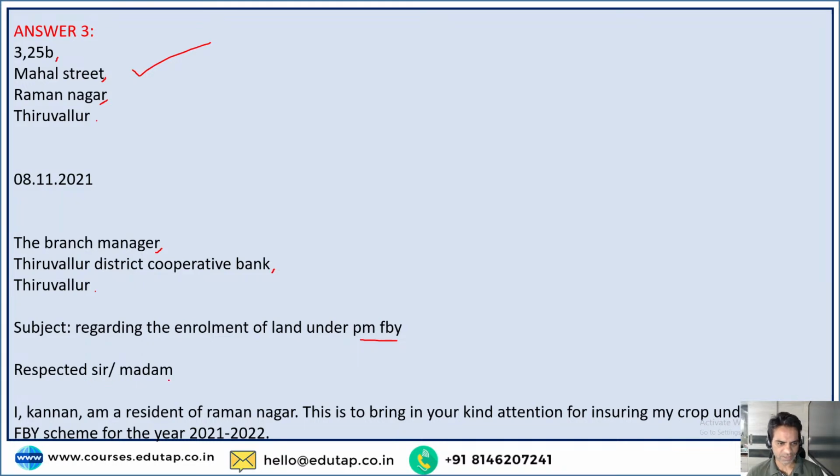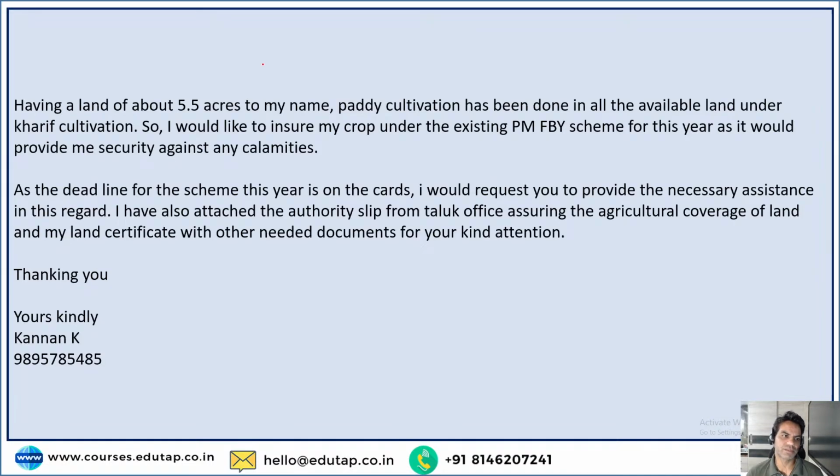Now, respected sir, ma'am, so this is how you start a letter. I, Kanan, am a resident of Raman Nagar. Now, this is to bring to your kind attention my request for insuring my crop under the PMFBY scheme for the year 2021-2022. So let's look at the body. Having a land of about 5.5 acres to my name, paddy cultivation has been done in all the available land under Kharif cultivation. So I would like to insure my crop under the existing PMFBY scheme for this year, as it would provide me security against any calamities.